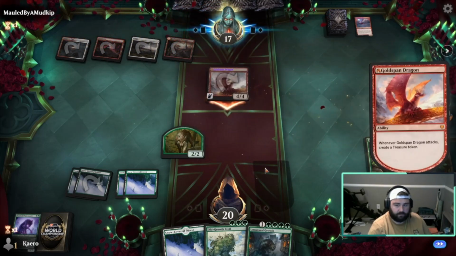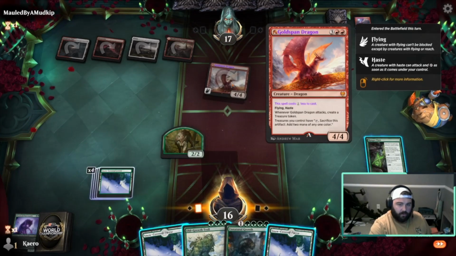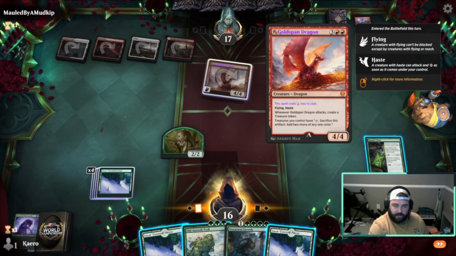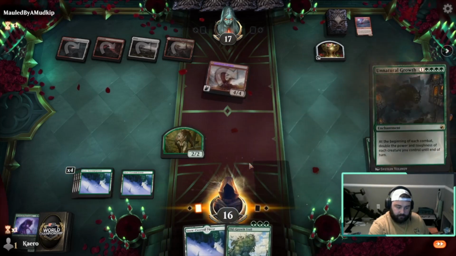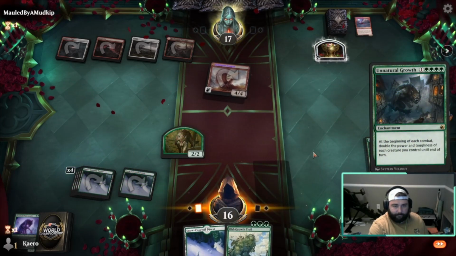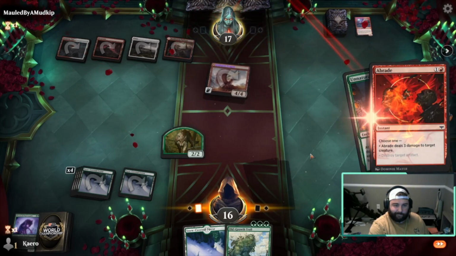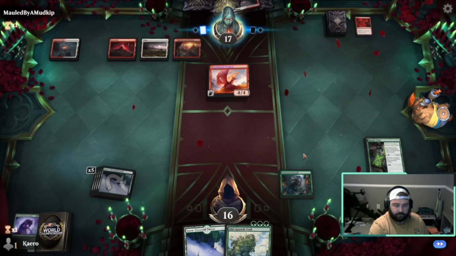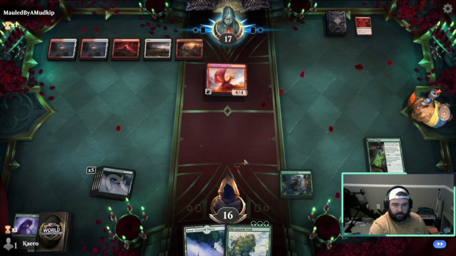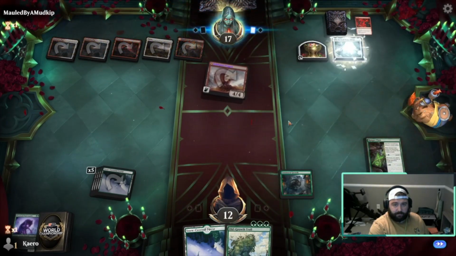Goldspan for 4. So this Goldspan has been nerfed a little bit. It only creates Treasure tokens when it attacks in the Alchemy format. The other Goldspan is perfectly normal and standard, but this one doesn't create Treasure tokens when you target it with a spell. Just so you know. Fair enough. I mean, Goldspan's still powerful, even if it doesn't generate Treasures when you target it.